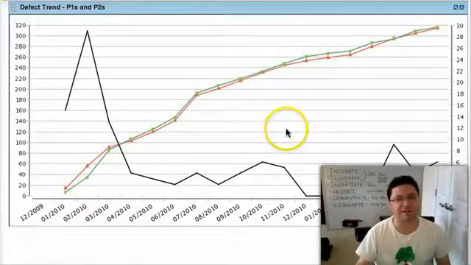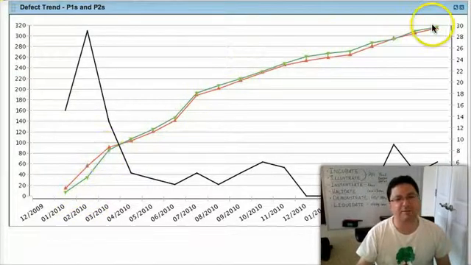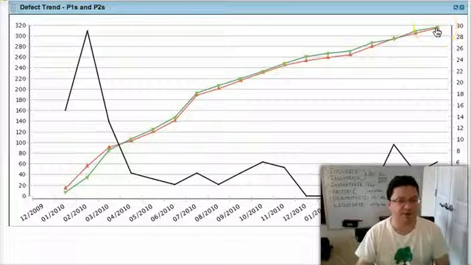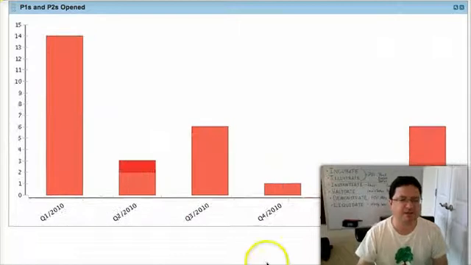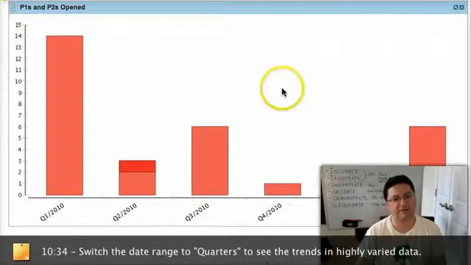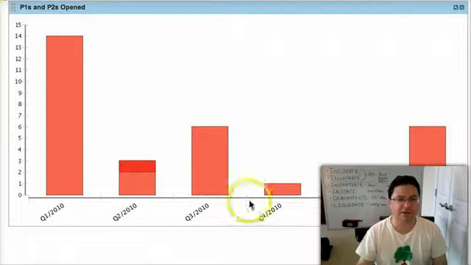Let's poke at this a little bit longer and see how this changing of the number of defects that are being injected, P1s and P2s, into the system varies over time. I showed you this graph a minute ago, so you can see that it's coming down, how they're being added. But I think I can make this a little more dramatic by looking at it with a different time scale. So the trend looks even more obvious when you switch to a quarterly time scale. So I've changed the x-axis here to quarters, and you can see it coming down.